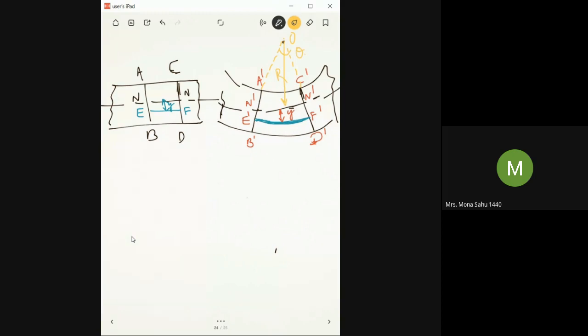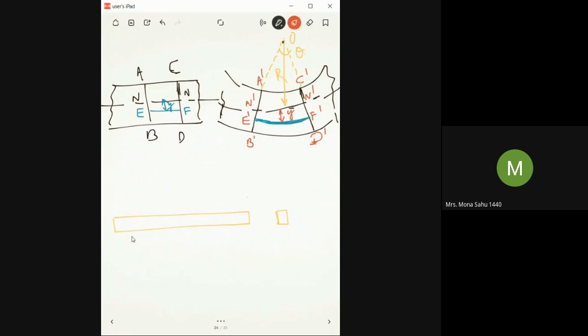So before we go ahead with the equation, if this is your beam, and this is the cross section of the beam, what do you mean by cross section? This is my beam. Imagine this is a rectangular section. So this portion is the cross section. Wherever you cut the beam, the cross section will remain as square or rectangle, whatever it is. So that is a cross section of the beam.